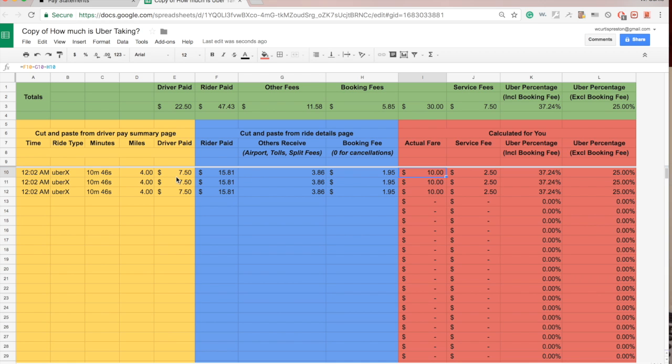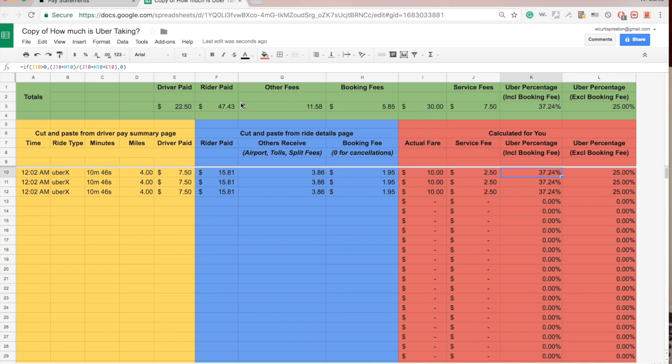We take the $10, we subtract the driver payment, and we get $2.50, which calculates out to be 25% of the actual fare. And then to get the overall percentage, we take the service fee plus the booking fee and divide that by the $10, and we end up at 37.24%.